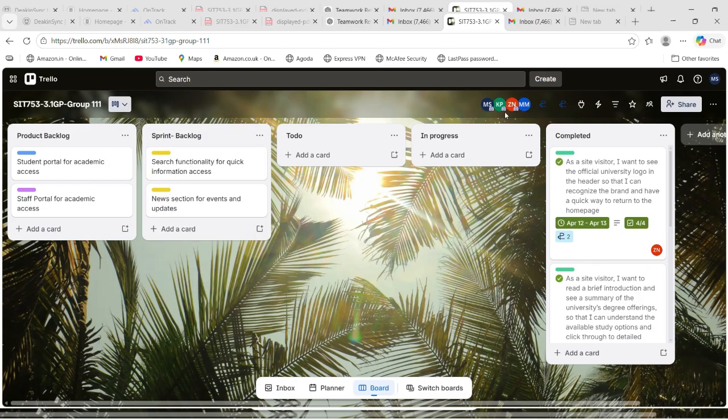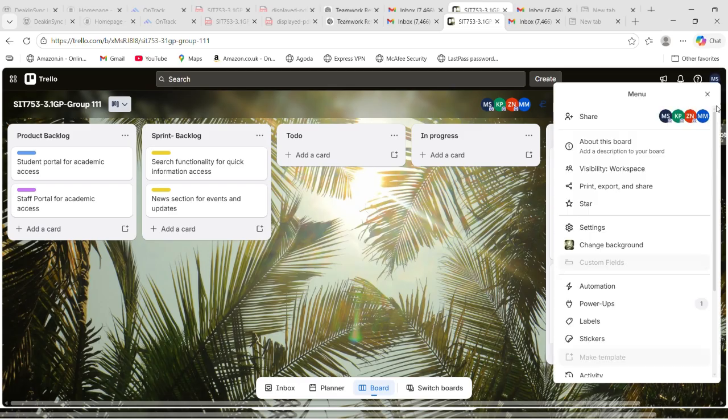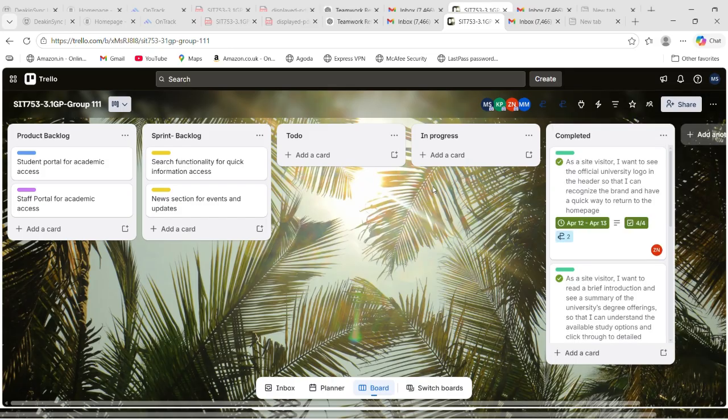This shows basically the team members, including our team guide and team leader, and we are members. Our group was group 111, showing on the left side. This is for change visibility and then power ups. There are all the flexible options given here. From here, you can know about the board. The board is basically the steps we are going to do. That's the main screen we are working in.